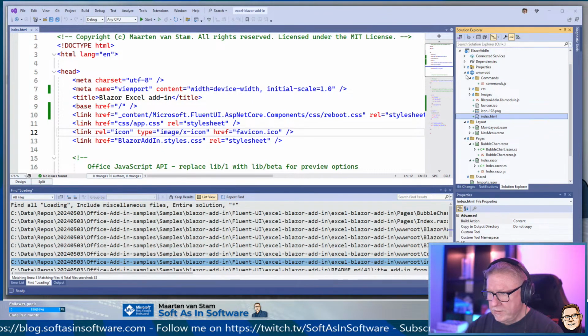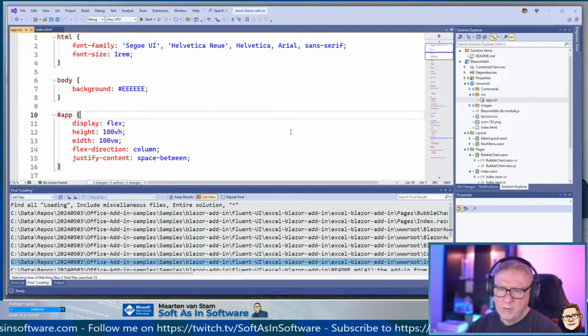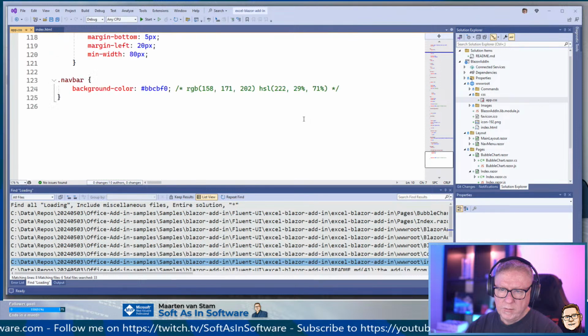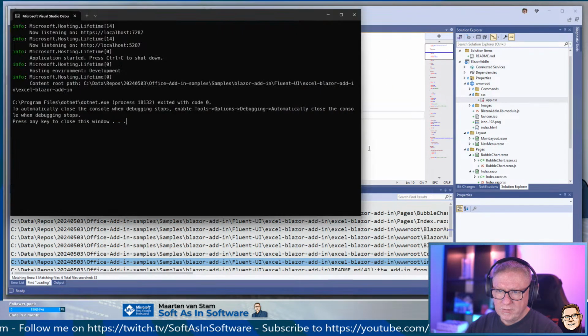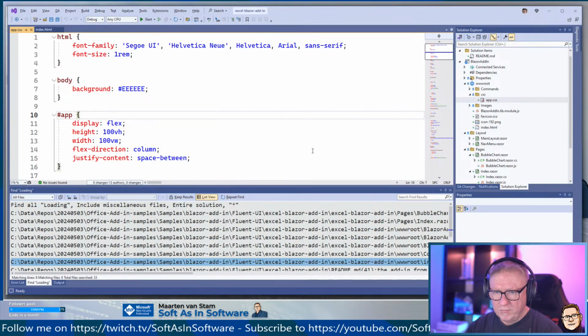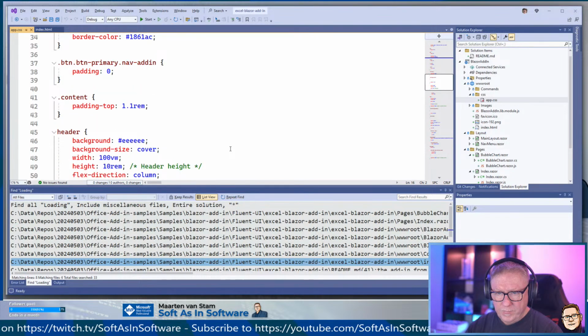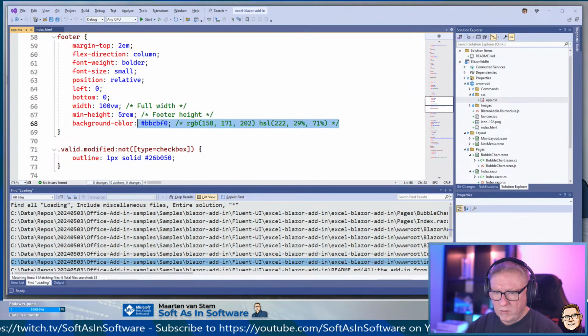The app CSS. Here. There's some stuff in here that's not used by the FluentUI thing. Apparently we have like the background color of this thing.